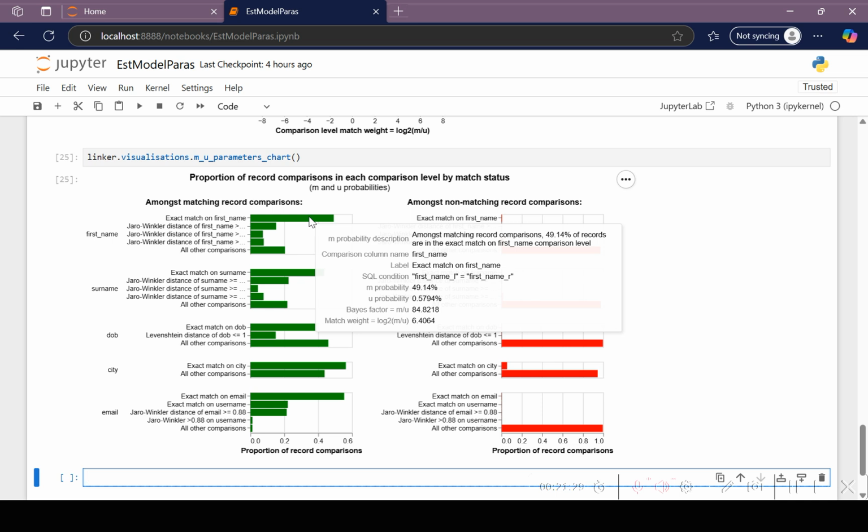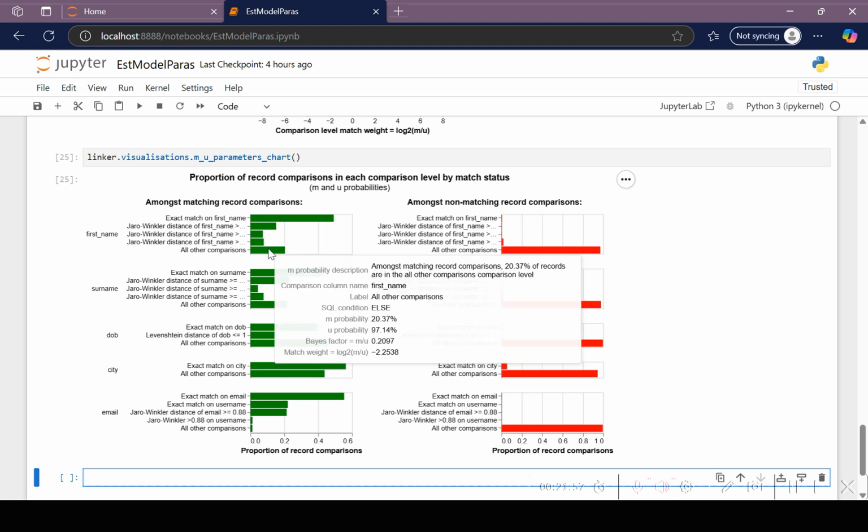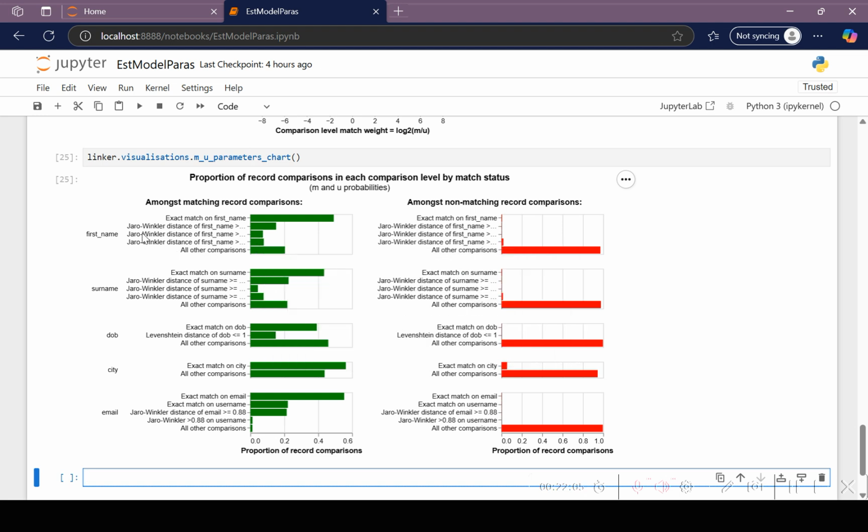So, for example, amongst matching records, 49% of records are in the exact match comparison level on first name, whereas 15% of records are very close. They have a Jaro-Winkler distance of greater than 0.92. And even when we've determined that there is a true match, we will still see that 20% of records do not match in either of the Jaro-Winkler cases or have an exact match.